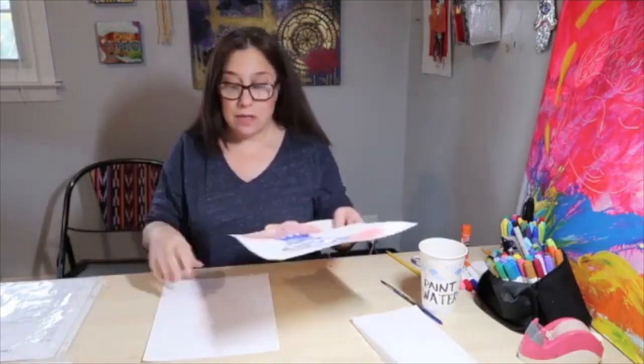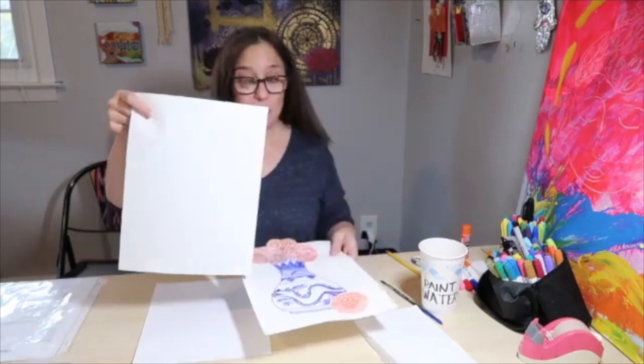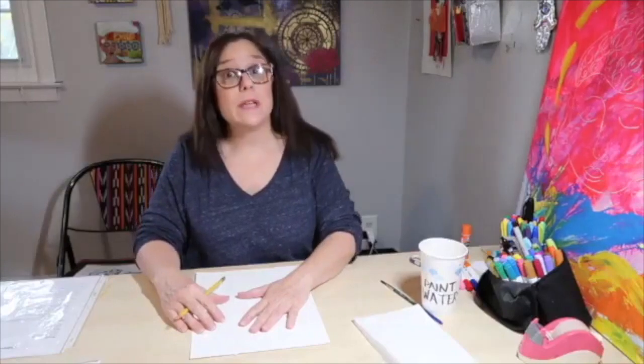The first thing we're going to do is draw the outside of the vase. You're going to need your large 9x12 paper and a pencil to draw the vase. I'm going to draw it in marker so you can see it. You're going to start with a straight line on the bottom that is about 4 fingers long — measure 1, 2, 3, 4 fingers. Mine is a little bit bigger than that and that's fine too.